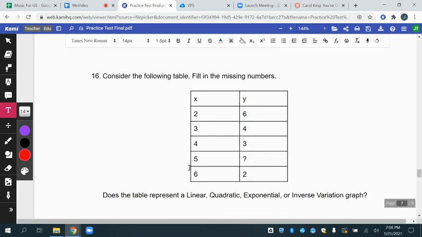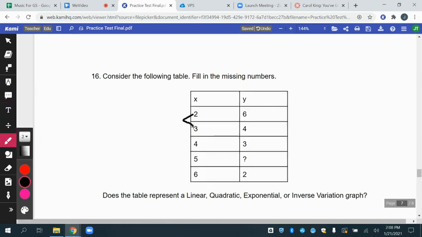Okay, let's look at the next one. Oh, look, the left side's going up by 1s. 1, 1, 1, 1. This one's going down by 2. Down by 1. Down by something. Up by 1. I don't even know. Down by 0.5. I don't know. There's a problem here. Something doesn't seem right.